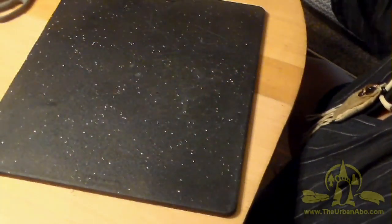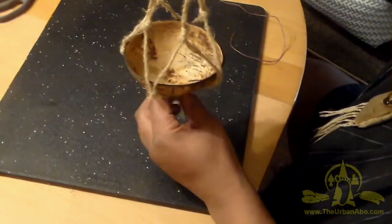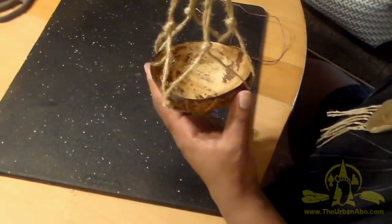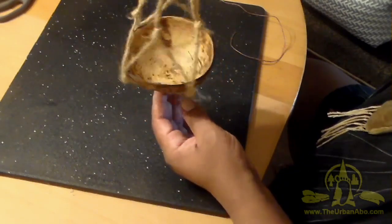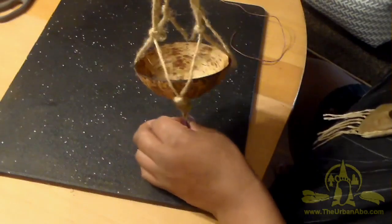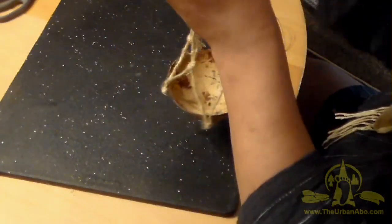I think what I'm going to focus on for this project though is making one out of half of a coconut shell. It's shallow enough to hold a small plant or different items, and it's fairly simple to make. So I'm going to focus on making this.